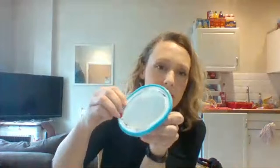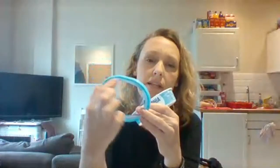It's not quite as easy to see through. One I've made here wasn't a clear lid, but I've just cut the middle of this part off and put some very clear cellophane type stuff on, and that's a really good mini beast pot. You can use a magnifying glass to take a closer look.